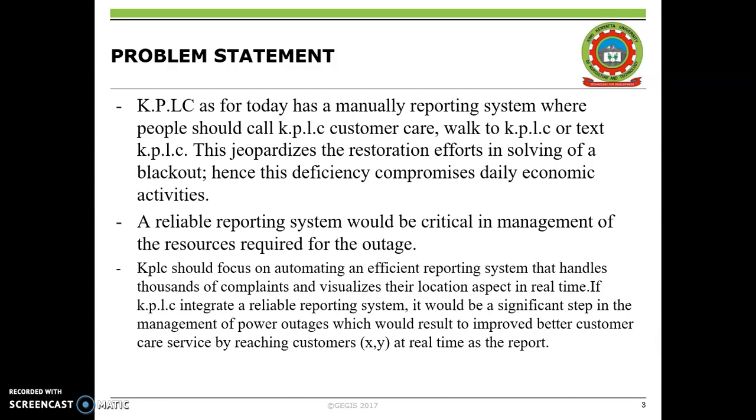But my approach in solving a power outage is that even a billion people can all tweet. Then on a map we'll be able to see what they are doing, and through that we'll get an insight on how to resolve it.